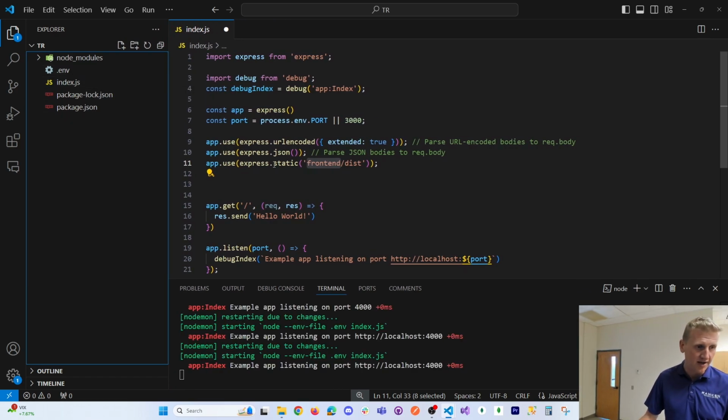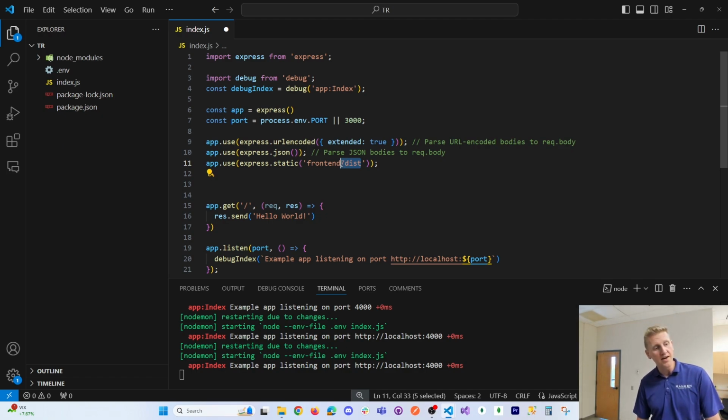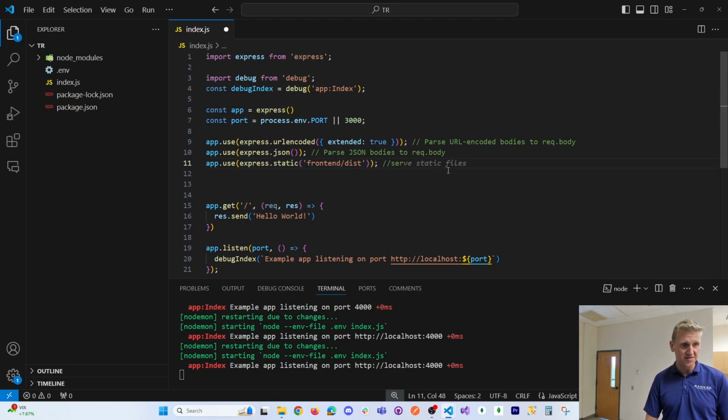This is all of our back end code. We're going to call that front end, and then the dist folder is the deployment. Basically, once your React app is ready for distribution, you store the files in this dist folder. So we'll wire this part up real soon. This basically serves up our front end, and so serves static files for our React front end.